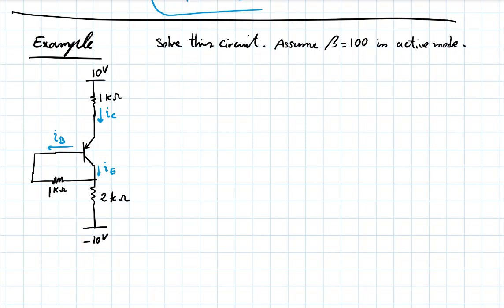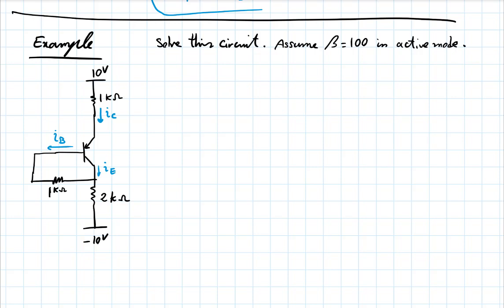It would be active because the current IB going through that 1 kilo ohm resistor creates a voltage drop from the base to the collector. There is that drop, 1 kilo ohm times IB. So the base collector voltage is positive if IB is positive, which means you are in active, right? And if you wanted to double check the emitter collector voltage, you would have the 0.7 volts from the emitter to the base, and then another drop across that resistor from the base to the collector. Therefore, it appears that this device wants to be in the active mode.